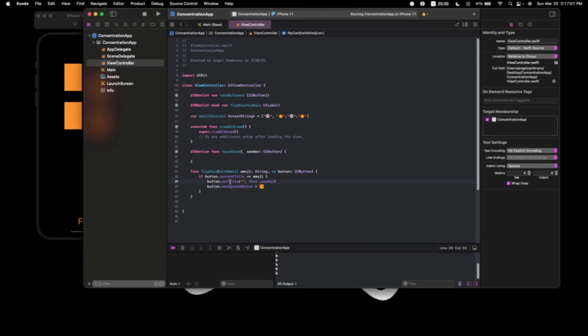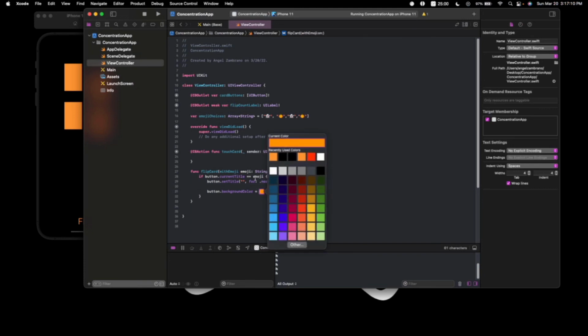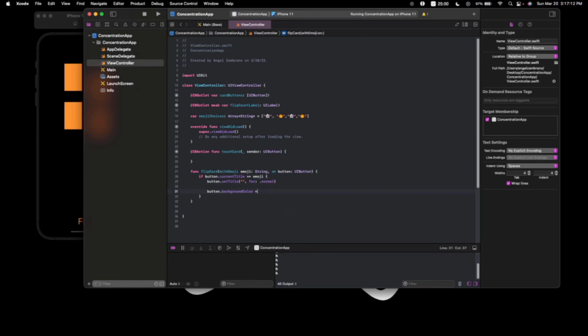You want to set the title, button.setTitle, make it empty for normal, and you want to make the button background equal to this color. You can get a color snippet by typing color literal, and it should let you put a color snippet.